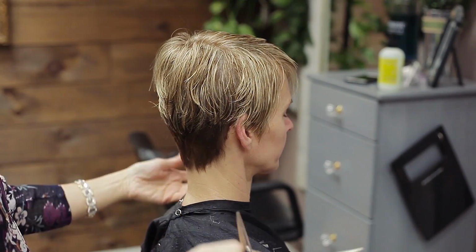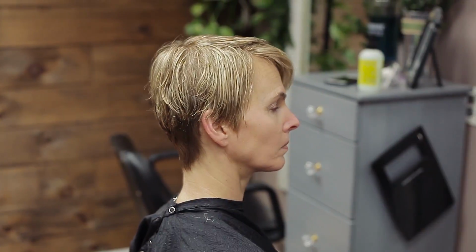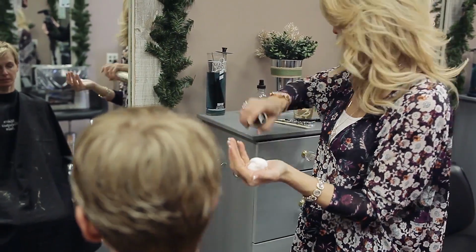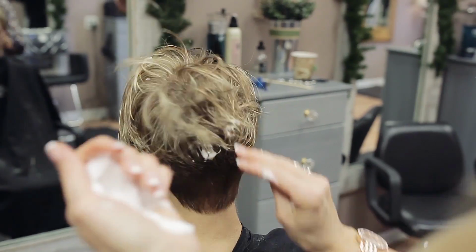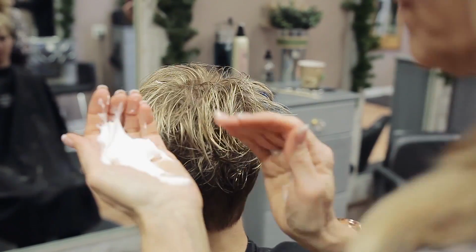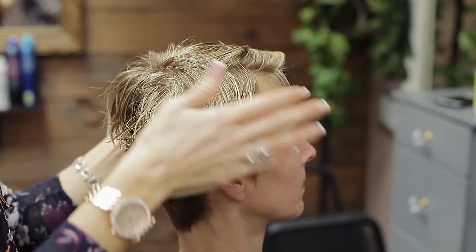All right, good. We're going to put stuff in her, and then I like to put a mousse, something lightweight. Something lightweight, doesn't have a lot of alcohol in it. Our Davines just has a very, very little, mild alcohol content, very little, but it puts maximum body in the hair. I like to usually touch it. That front.